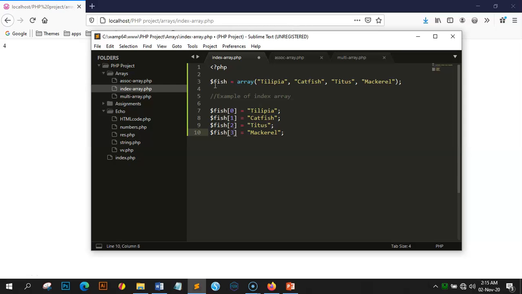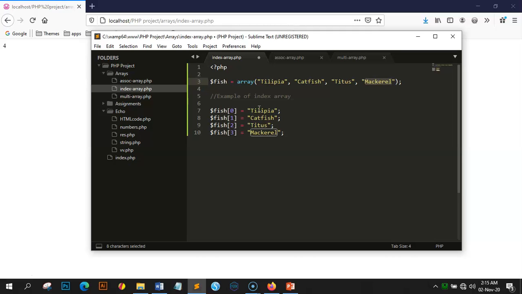So we have a variable called fish, and this fish has an array of different types of fish within it. The tilapia fish has an index key of 0, the catfish has an index key of 1, the Titus fish has an index key of 2, and the mackerel has an index key of 3.